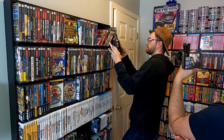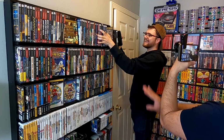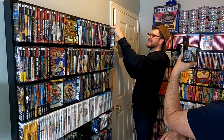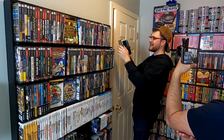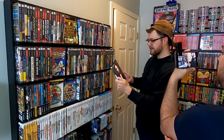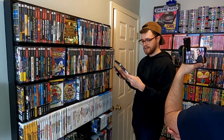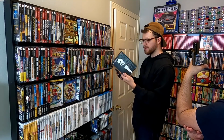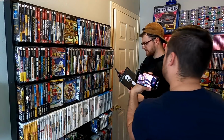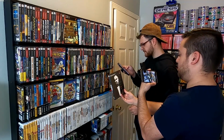This one is, geez, these things are fragile up here. It kind of leans forward a little bit. It's like a Jenga just waiting to topple here. This one I know on the PS3 brings some good money. I don't know about the PlayStation 2. It's like a special edition one or something. Oh yeah, this one seems like it does go for some money. Let me see the spine. Yeah, limited edition.